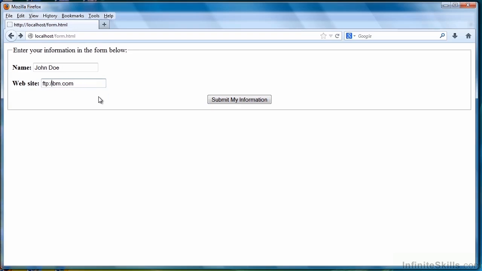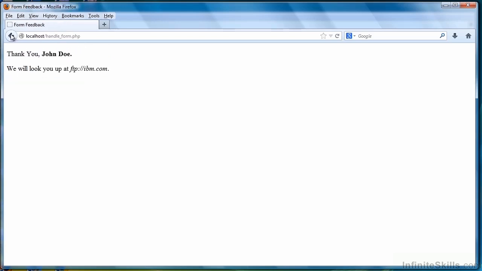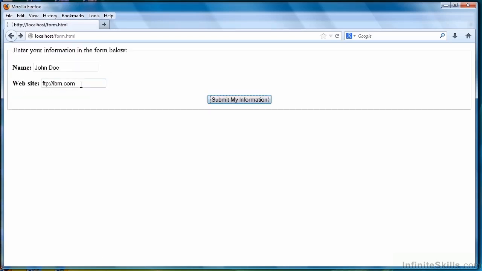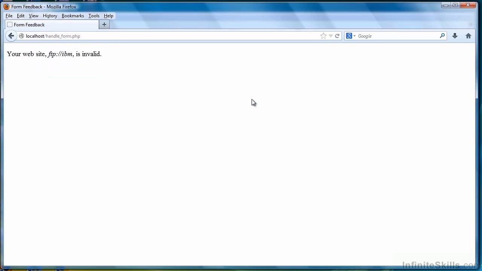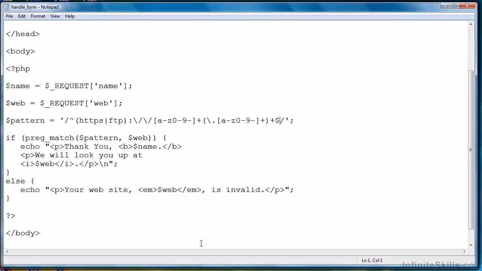What if we take off the www? It accepts that without any problem at all, which it should. But now let's take off the .com. And you'll see that it doesn't match. Here's an example of an advanced regular expression you can use to match valid website addresses or invalidate other types of invalid website addresses. And with that, we'll move on to our last lesson in this chapter on advanced regular expressions.